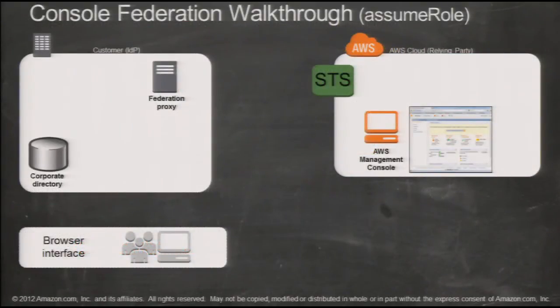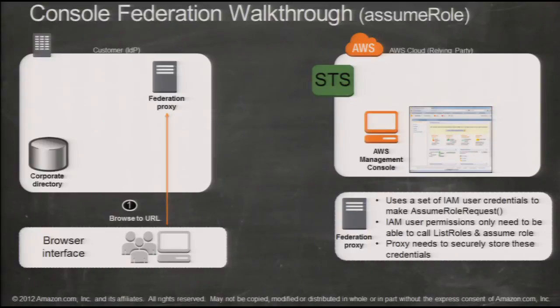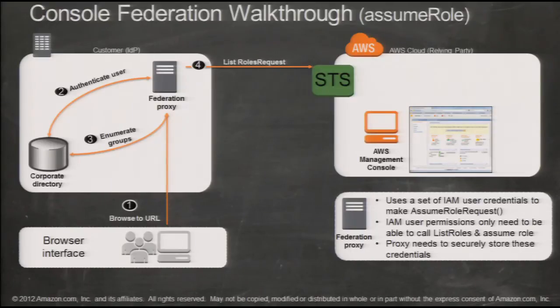The whole loop looks like this. The user opens up their web browser. They hit that proxy server. As I mentioned before, the proxy server is going to use a set of IAM credentials to eventually call assumeRole. What happens is we authenticate you against Active Directory, and then I'm just going to enumerate the groups. I'm not going to pull policies off the groups in this example. Then I'm going to list the roles. I'm going to make my first call to STS, which lists the roles. That's going to return back a list of all those roles, and I'm going to do a union based on name matching to populate that drop-down box in the proxy server.